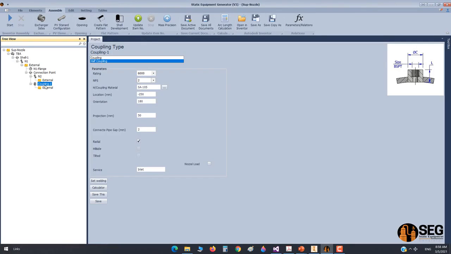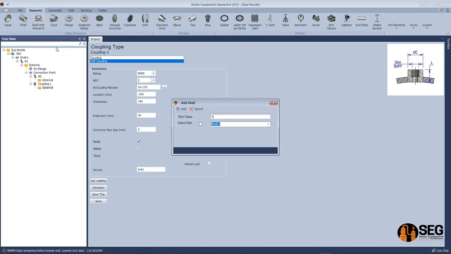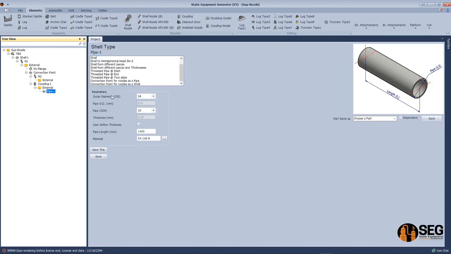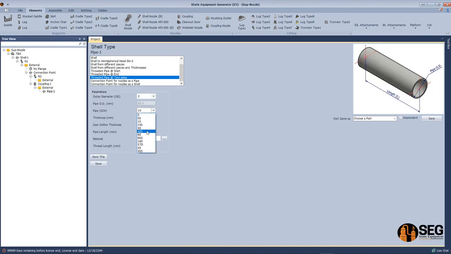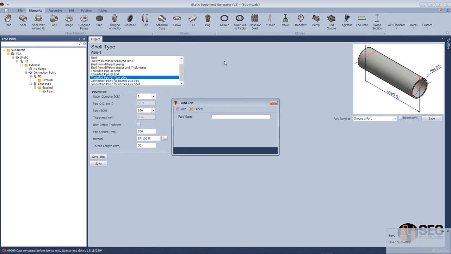For example, let's select this one, and from here let's select a pipe, and let's select this pipe as a threaded pipe from the two sides. So let's select this pipe, make it 2 inches, and set the length of this one and the thread length, and you could add other parts like a T, for example.